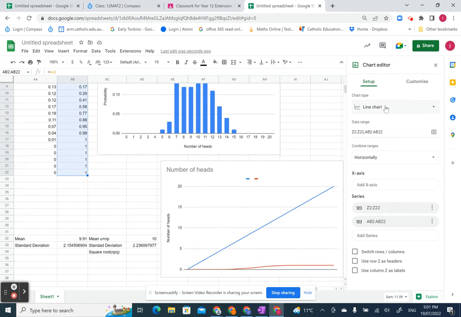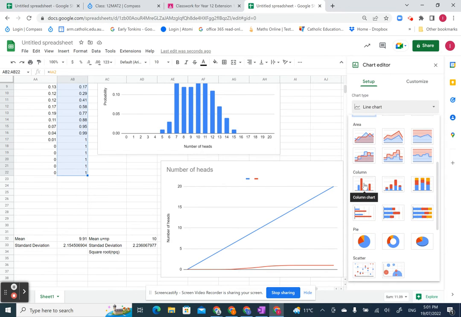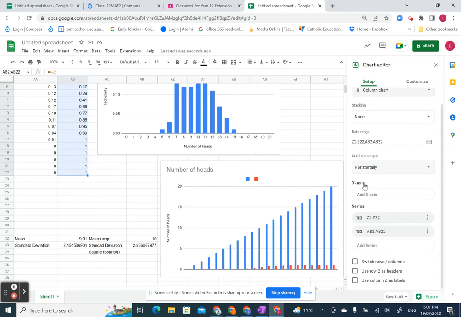So I'm going to go back up here and I'm going to go, what do you want? I want column. Why have I got, that's not what I wanted. Hold on, I'm just going to make sure I can do this. I've got this on the other one.